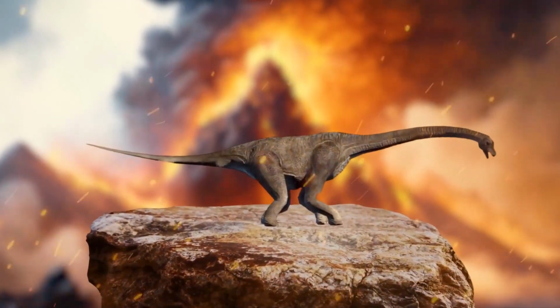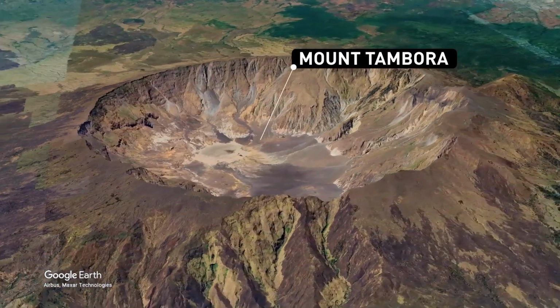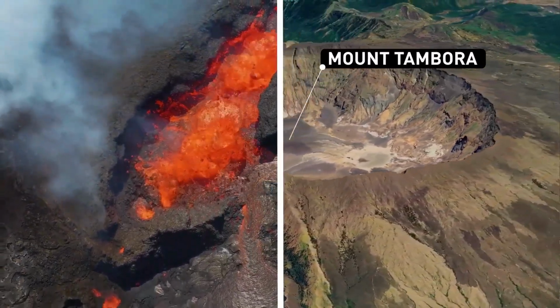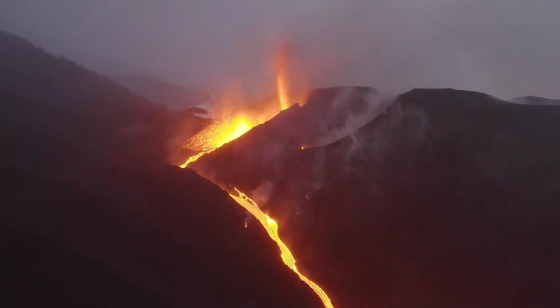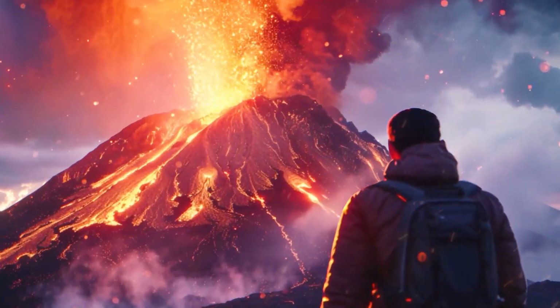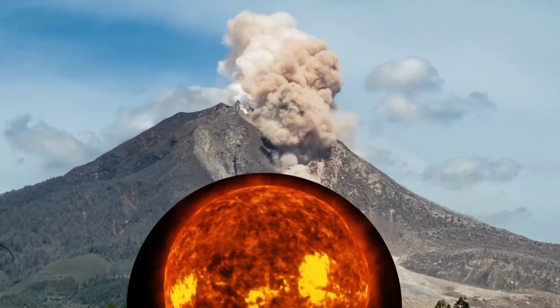The consequences of the eruptions can be horrifying. Mount Tambora, located on the Indonesian island of Sumbawa, erupted in 1815 and was the most powerful eruption ever recorded in history. This massive eruption was so strong it ejected between 8 to 11 cubic miles of material. It was so loud that the sounds of the eruption were heard as far away as Sumatra, over 1,600 miles distant. Before its catastrophic eruption, Tambora had been dormant for centuries, and its magma chamber slowly cooled and crystallized.